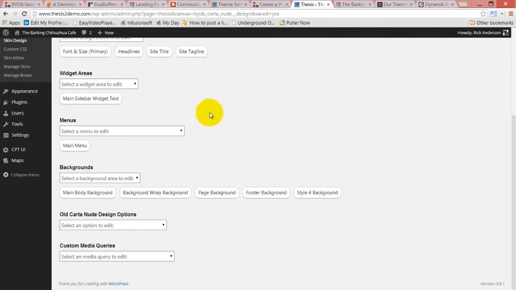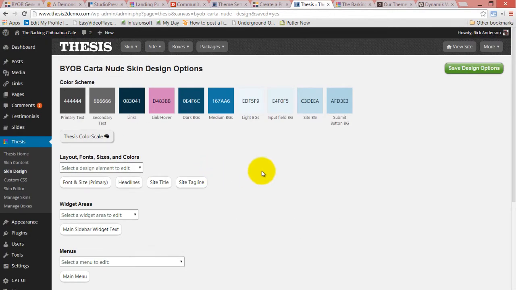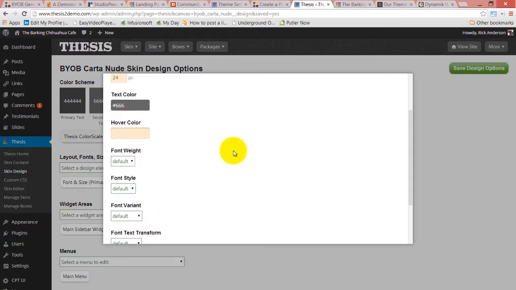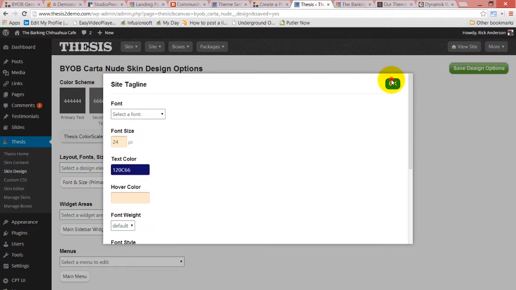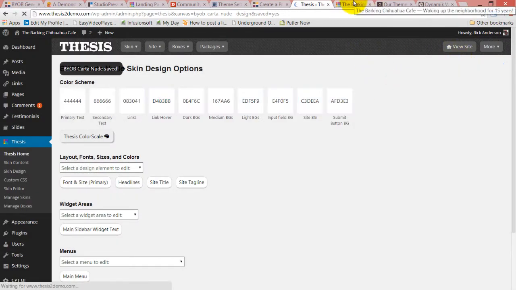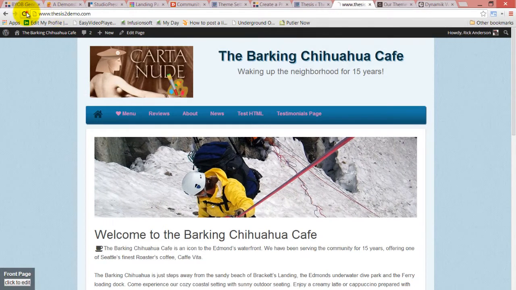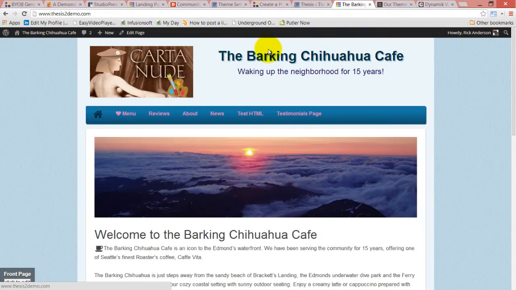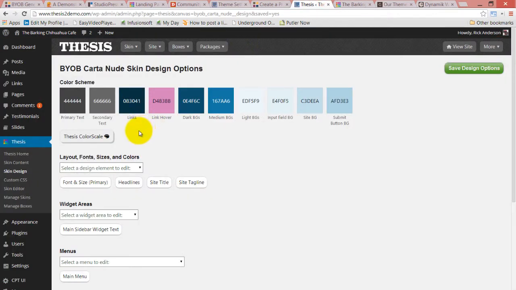There's all kinds of different ways in which you can change the appearance simply by coming in and changing colors like that. It's a fairly extensive opportunity for you to make changes like this here in a Thesis child theme.